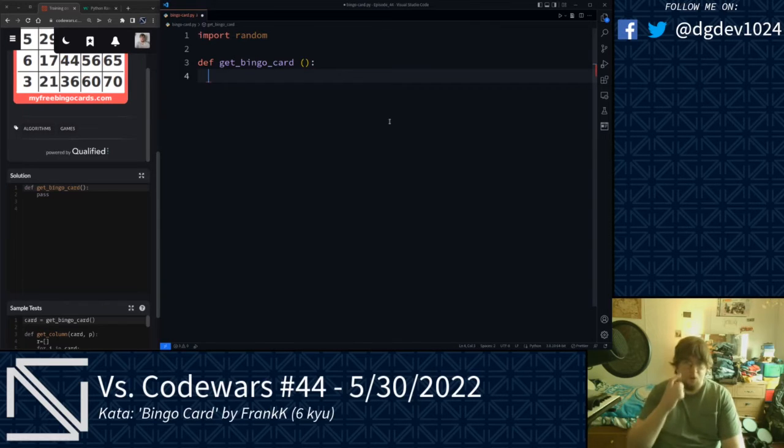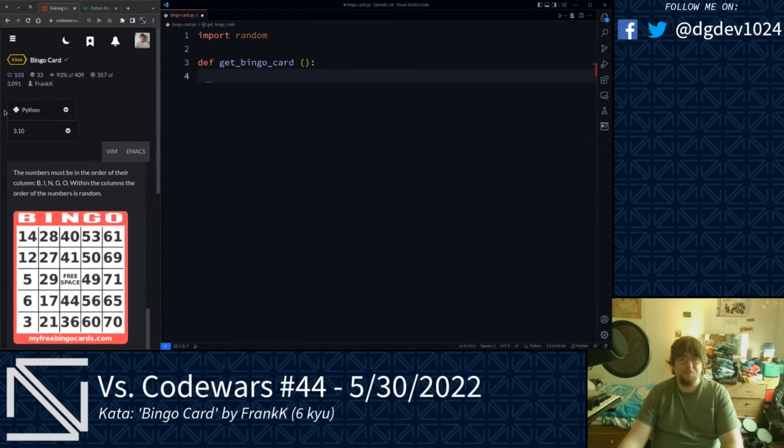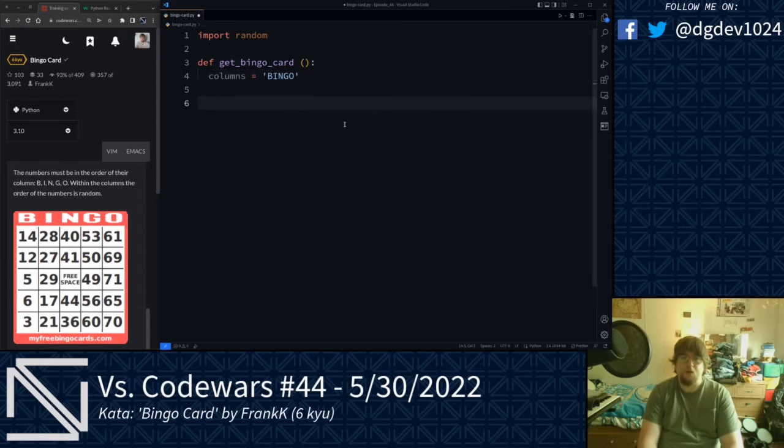Alright, first, I think we'll go ahead and set up the columns array here. And I think we'll just use a string that says bingo. And remember, any iterable in Python can be iterated over like a string right here.